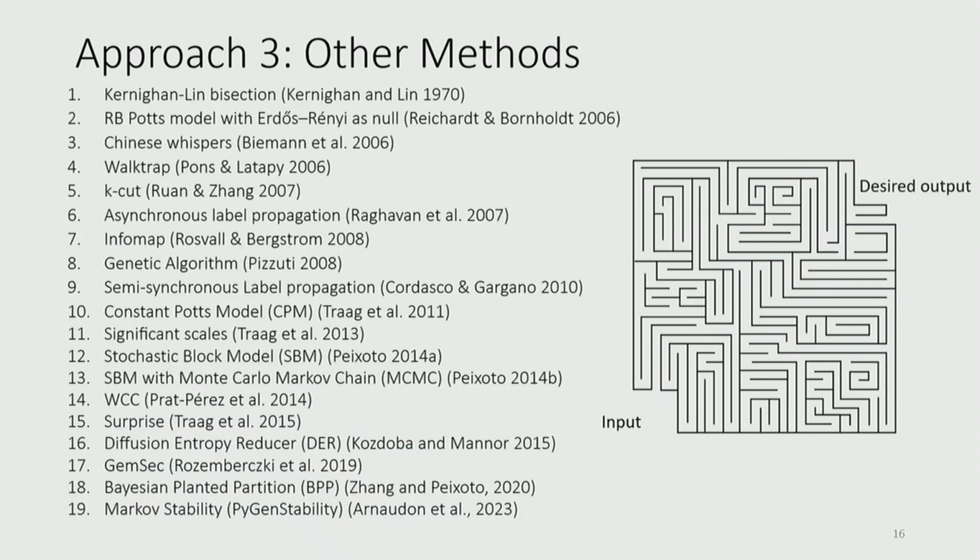Then the third approach are methods that do not use modularity, which is okay because community detection is not just about modularity. So these are essentially methods that acknowledge the input, acknowledge the output, they even acknowledge the maze, but they see that the input is outside the maze, the output is outside the maze, so let's just go around the maze, right? Each of these, as you can see, is a paper associated with an algorithm, and these are methods that don't use modularity. They try to find a desirable output without using modularity.